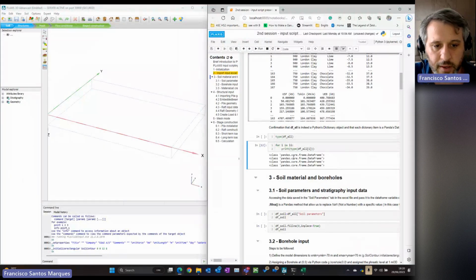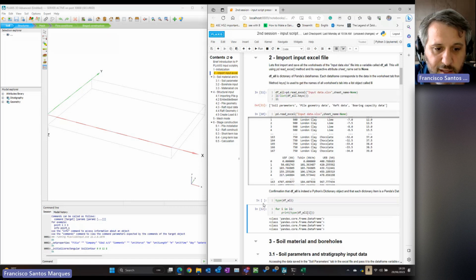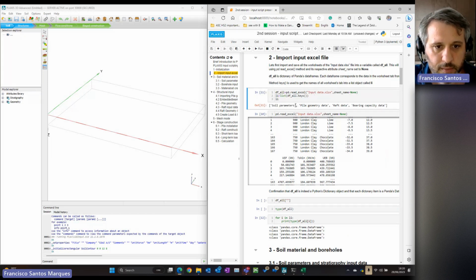This is important because this is how we are going to access our information from now on. Because now we have this as a dictionary, if I go back here and write df underscore all, I know one of the keys is all parameters. So I copy paste this and put it as a string.